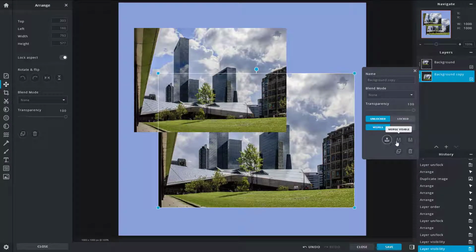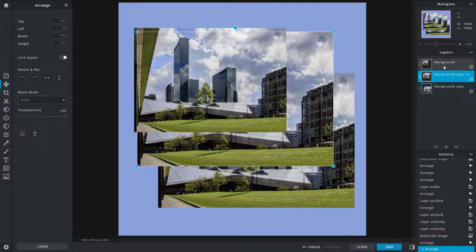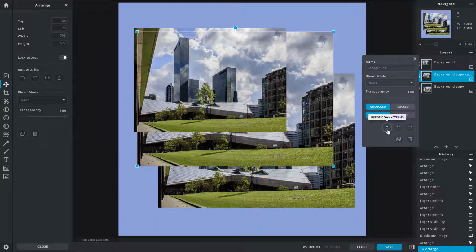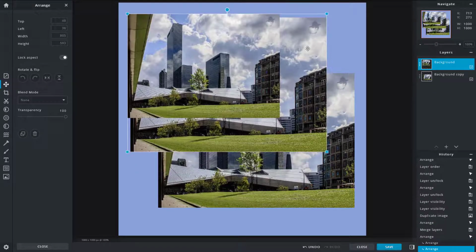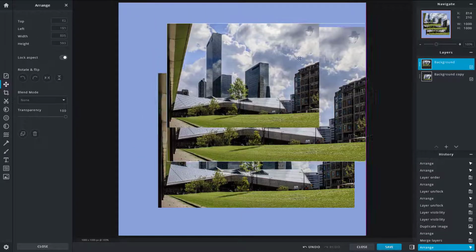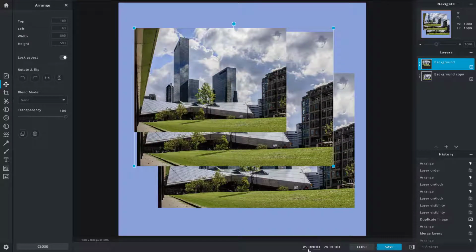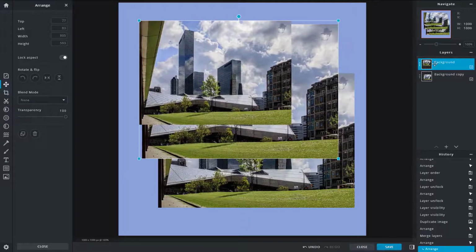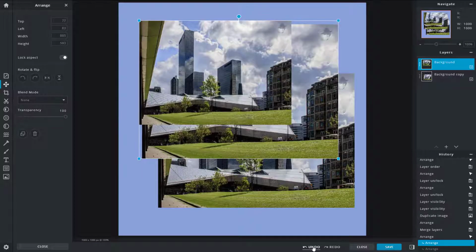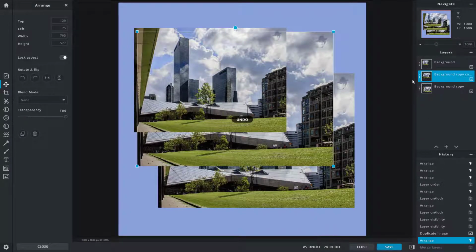Other options over here are merge down, merge visible, flatten image and duplicate layer. Of course, you can duplicate a layer; that's the same as we actually saw over here. There are some other options as well. For example, merge down. What merge down does is that if you have two layers selected, they are converted into one. Let's do undo again, and let's see how that works. If I were to click on merge down, it merges with the layer beneath it, as you can see, and it is the same picture. So that's what merge down actually does.